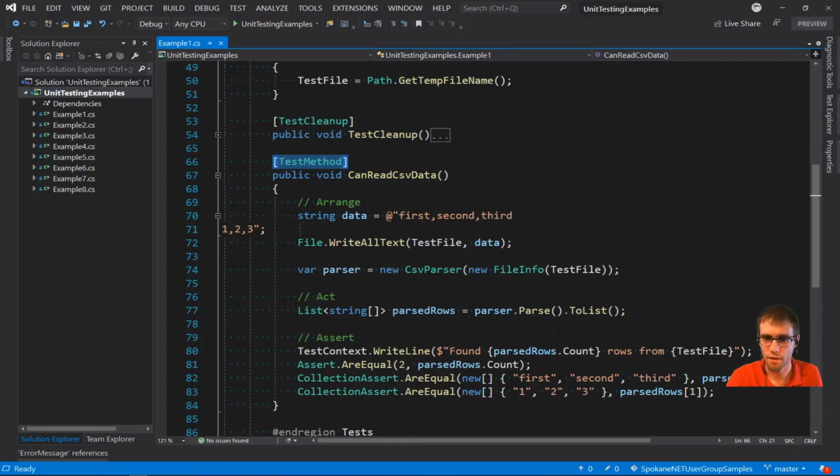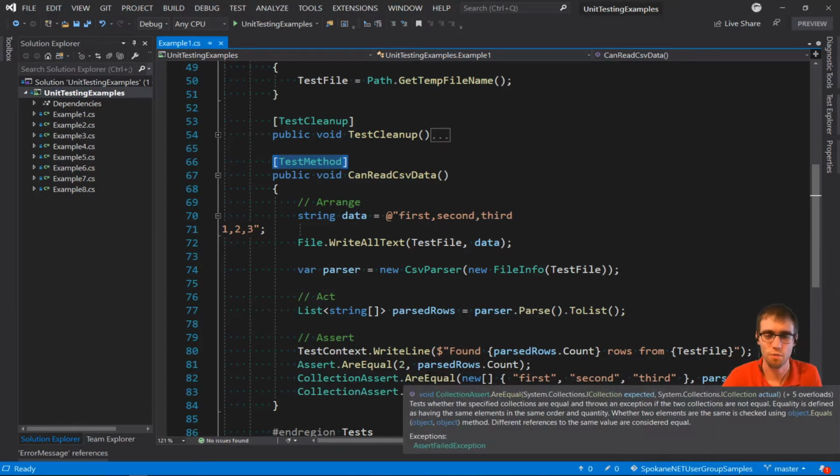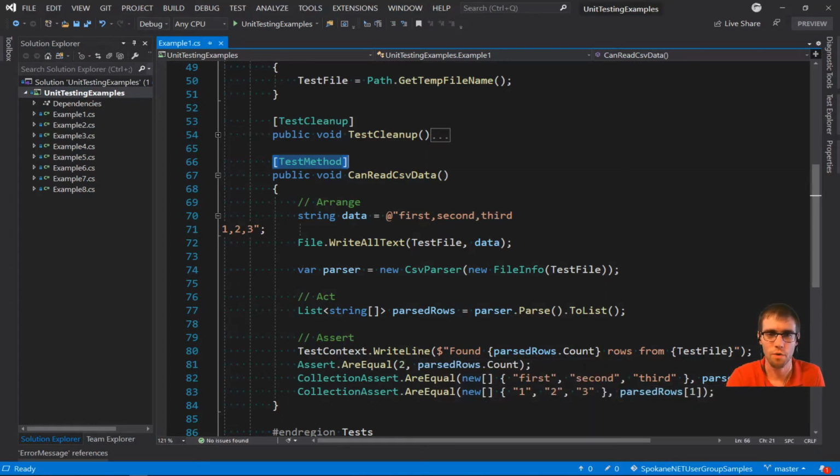After we've gone through and actually done the parse, we're going to do some assertions to make sure that this works. Everyone's happy, it goes through, and that's functionally how the test works. Now, some general guidance is that the act portion of your unit test should probably be as small as possible. In general, a code smell is if you start seeing this portion of the test grow large, where there's a lot of methods and things being invoked, it gets very difficult to understand exactly what's going on and what's being tested, right? Typically, a good rule of thumb is if it's easy to write the name of the test to indicate what's being tested, you've probably reduced the act portion down small enough.